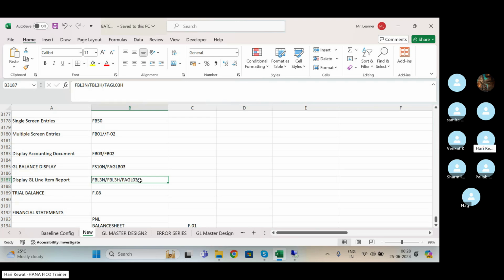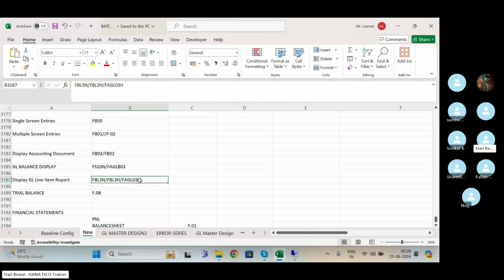Why is the profit center required in every line item? Because you told the document splitting settings that you need your financial statement at the profit center level, and you have activated it at profit center level. That's the reason that in every line item the profit center will come in the GL view, and at every profit center level debit and credit will match also.